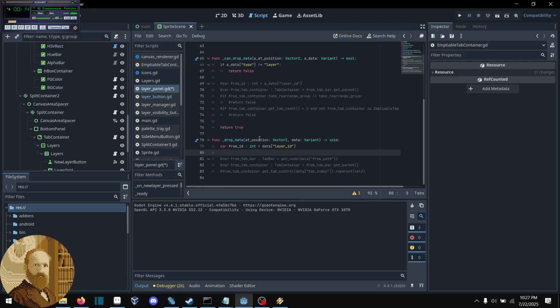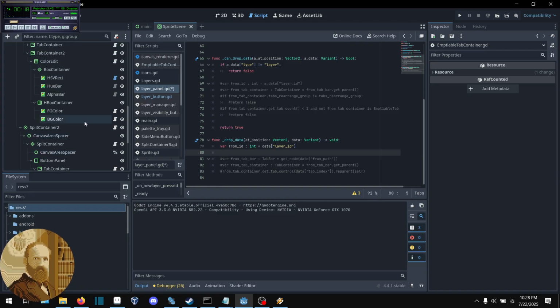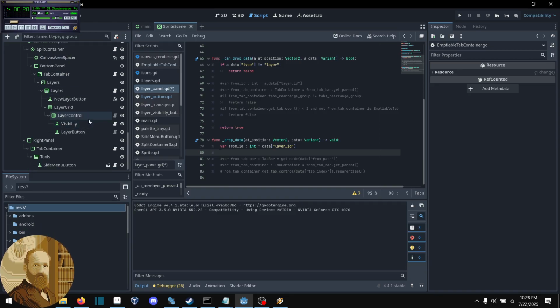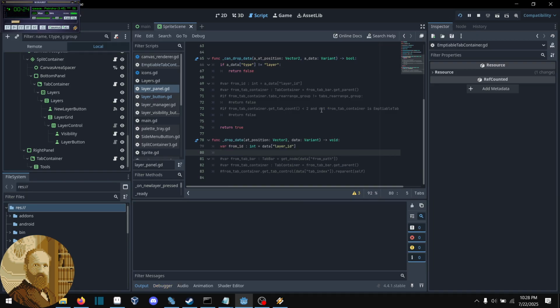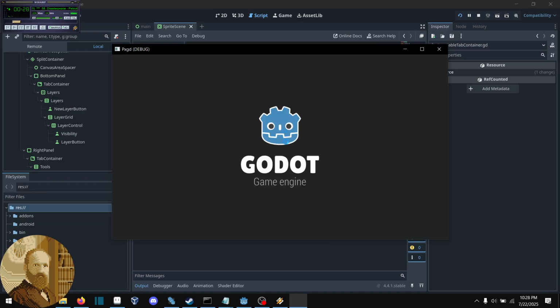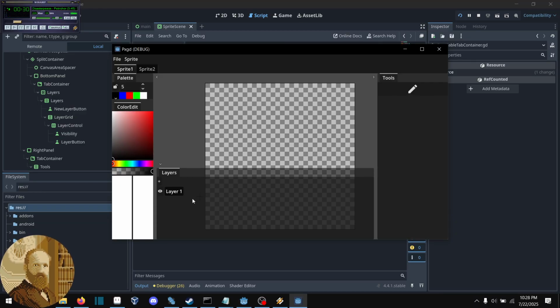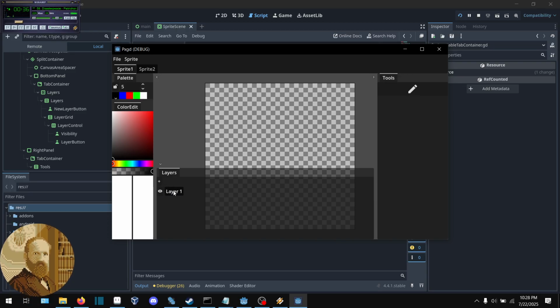I'm pretty sure there's a way to do this. There's something that lets you tell the position relative to a node or something.